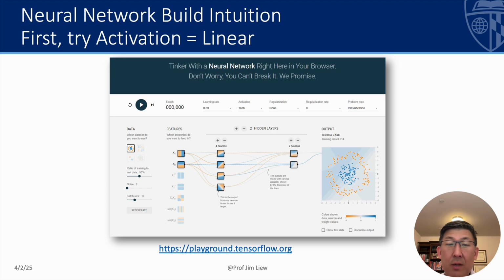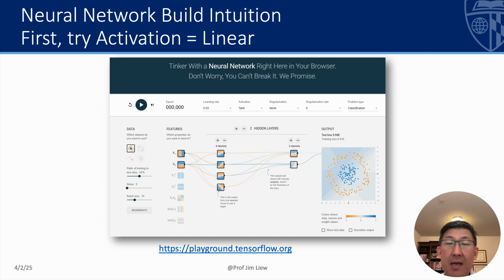Here is a great website, and if we were in class, we would stop here and work through some of these examples. This is the playground. I encourage you to go there. There are different data sets that you can use, and it's very easy to add more neurons to a particular layer of the neural network, and it's also easy to add more layers.